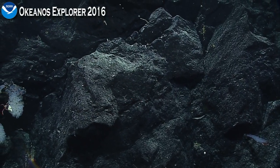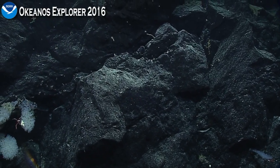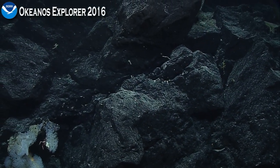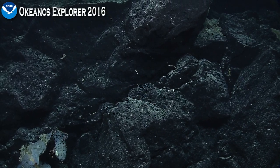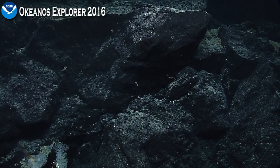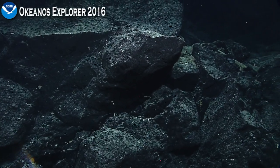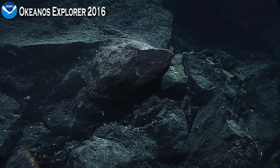Okay, good. My sonar targets are getting further away from me. That makes me more comfortable. We really were down in a little cave thing, huh? Yeah, it's cool. Not in, but looking into.